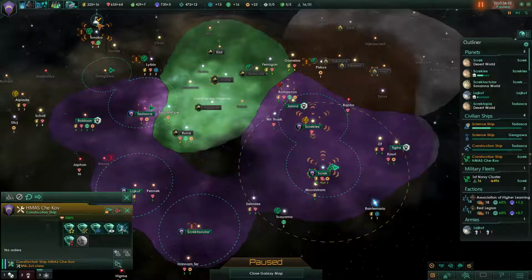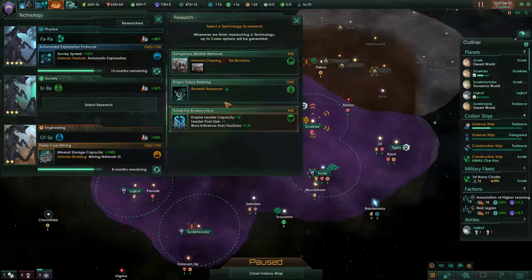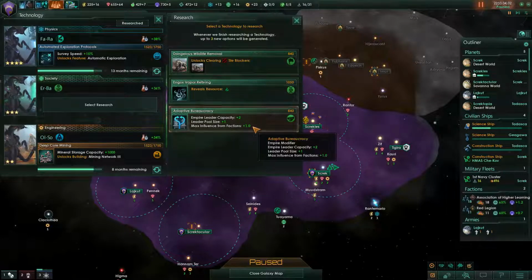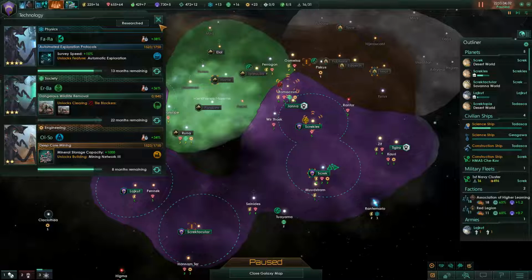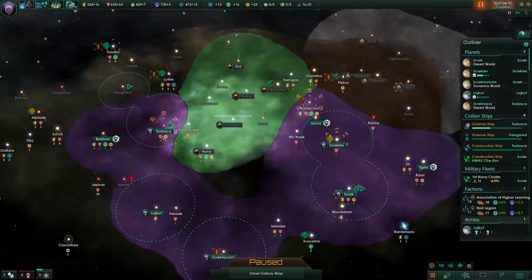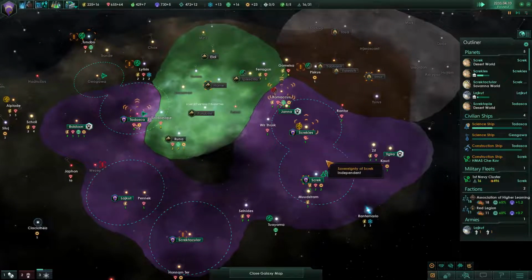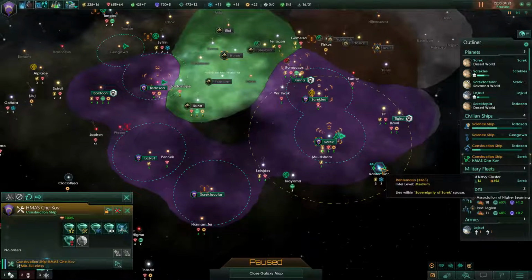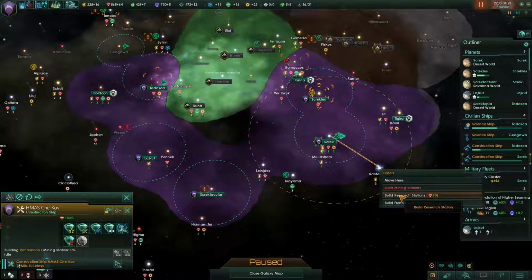Research complete. What have we got now? Okay, that's extra food if we can find it. Habitability can be useful, but I think I'll take the... I don't know if I need more influence just yet. I think I'll take the tile blocker for the early part so we can keep maximizing what worlds we do have. Can we build in that one yet? Yes, we can. So we'll take that there.